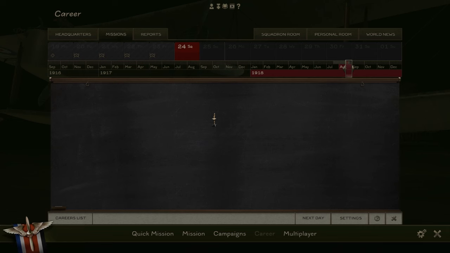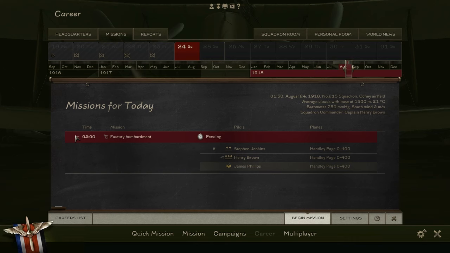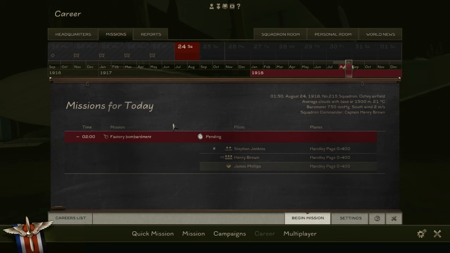It'll be yet another new day. Oh dear, this time we're going at 2 in the morning. Ooh, and the CO is coming along. Not sure what that means, but we're going to be hitting a factory. So that's probably going to be a very interesting mission. We might try another low-level run for that one.